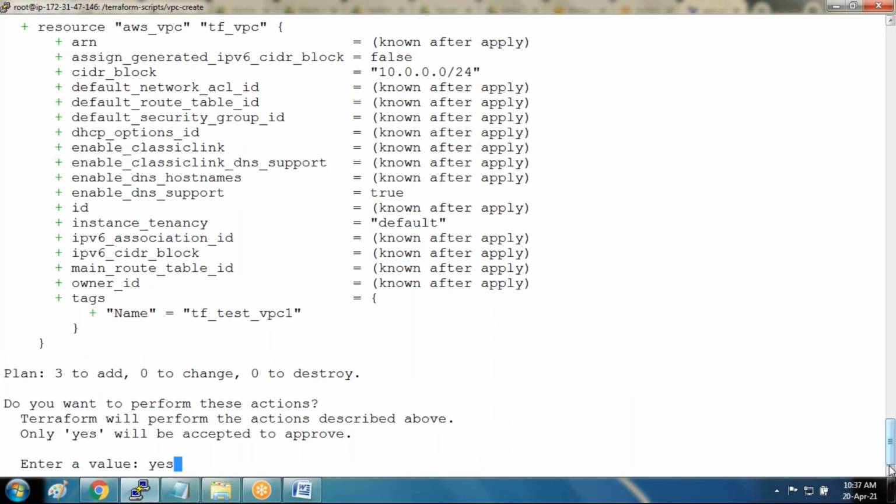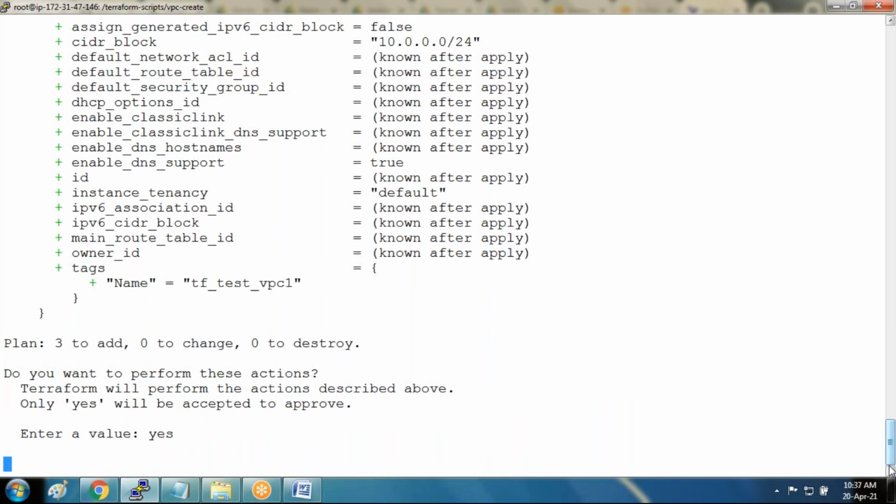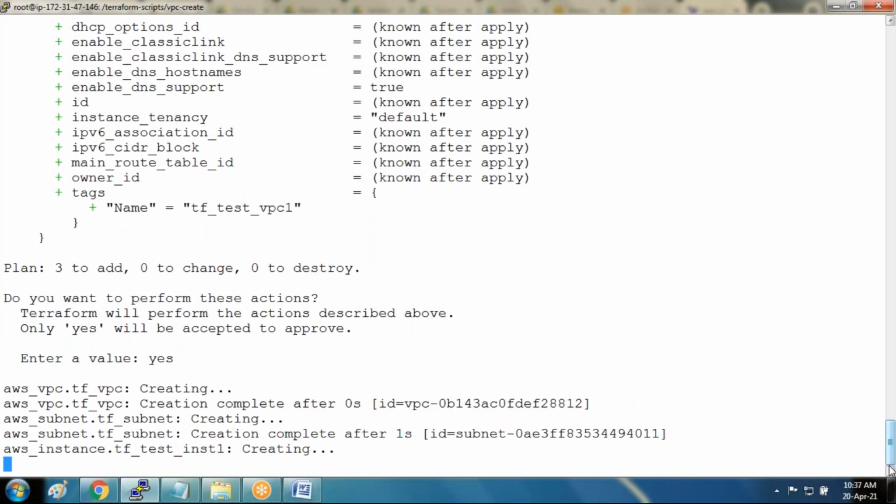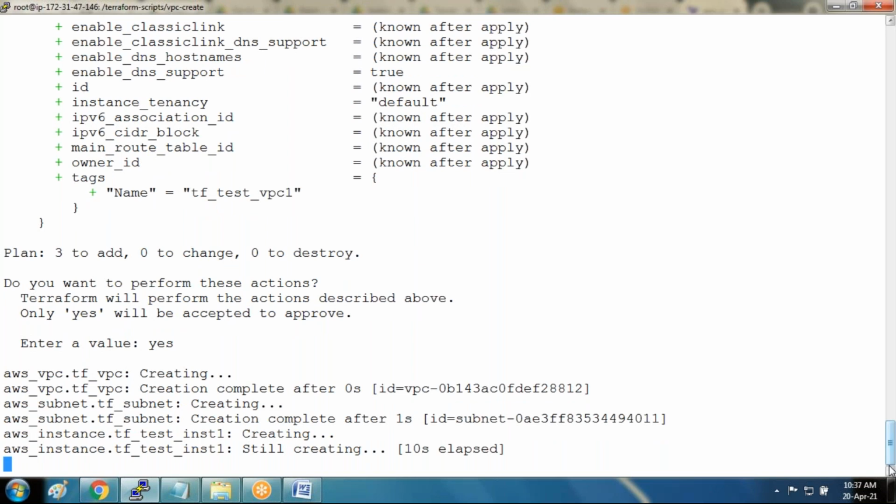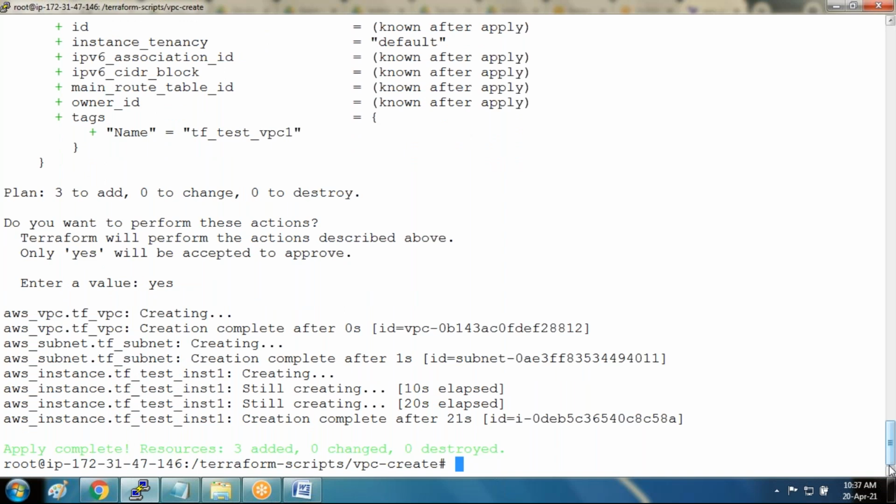Confirm that. It will be creating all 3 resource types for us. So this created 3 resources. 3 resources are added.